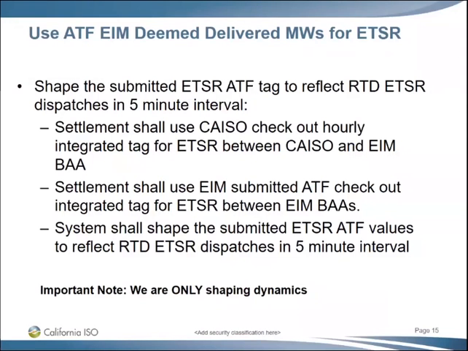Well, that was a discussion that happened recently. We are going to shape the 15-minute as well. So any hourly value tags we get, which would be the static and the dynamic, we are going to shape based on the RTD schedule. For the static ETSRs, each 5-minute interval of that 15-minute interval should have the same value. So therefore, we are shaping it to reflect the FMM, because the RTD reflects the FMM schedule.